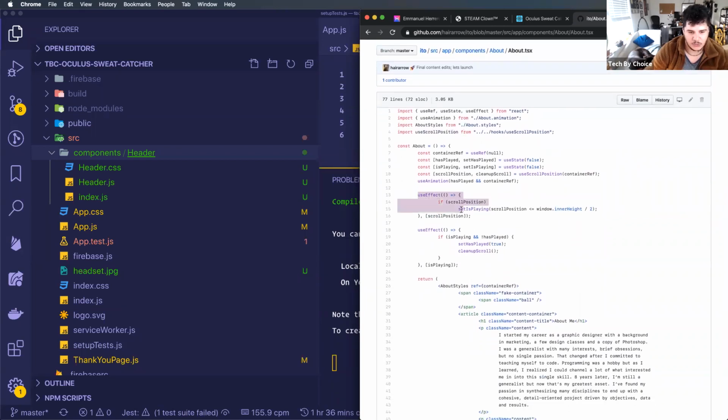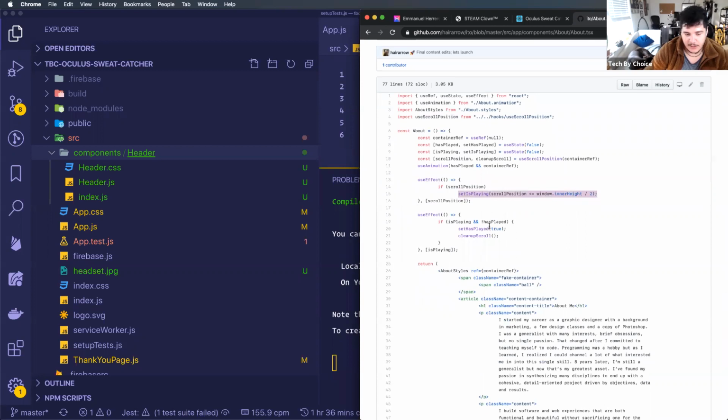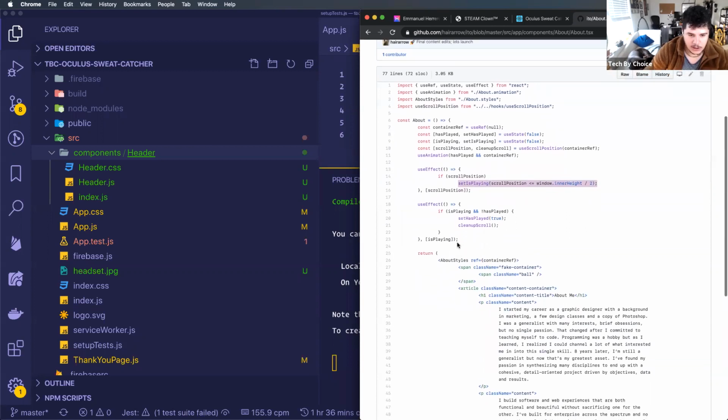And then in these use effects, if the scroll position is true, I basically tell it whether or not my animation should play. When it does play, it basically is just set has played, clean up scroll. Where is my animation getting? Oh yeah, use animation here.